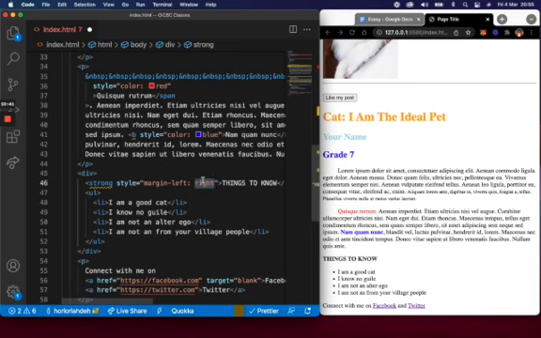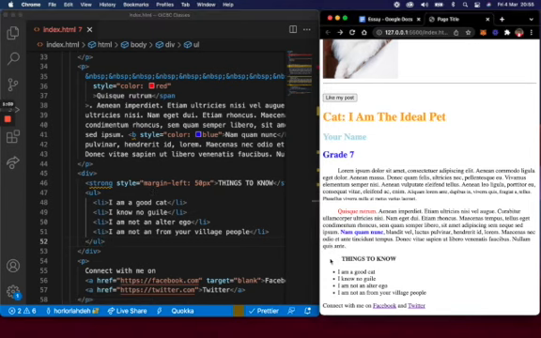But we can now do something, maybe like, let's give it a dimension of, let's say, 50 pixels. Pixels is one of the dimensions we use. Just like in normal standard measurement, you have centimeters, inches, meters, and so on and so forth. So here we have added 50 pixels margin left, and you can see that our element shifted, but shifted just farther than we expected it to.